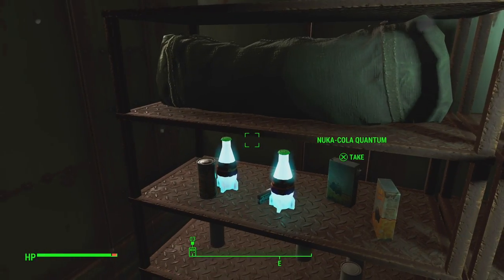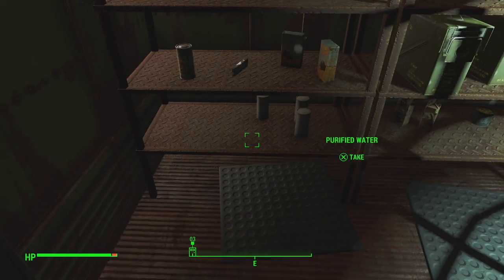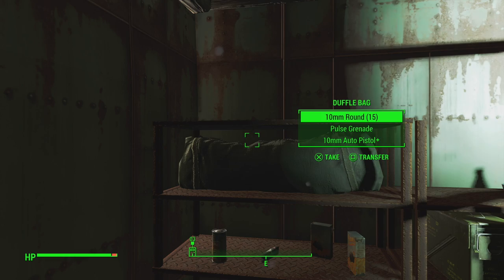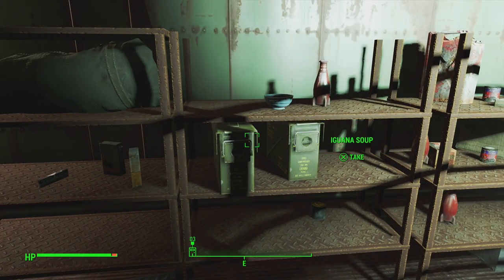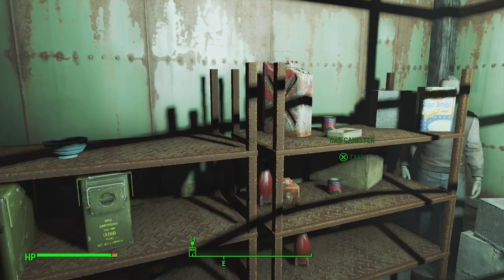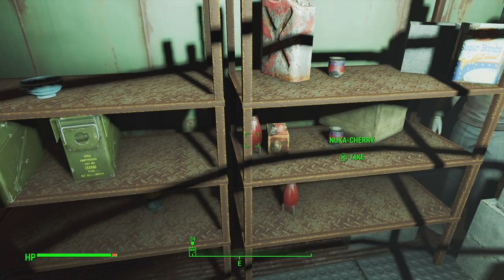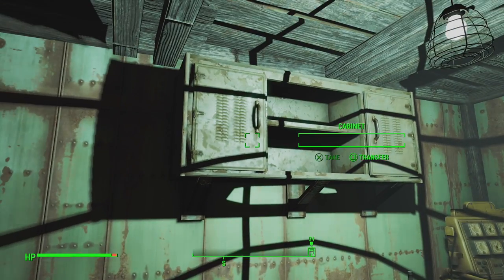But I'm going to take the Nuka-Cola Quantum. And is that purified water? Yes, it is. A lot of purified water. There we go. And a pulse grenade, which might be handy in the near future. A bit of rounds that I can sell. Nuka Cherry, Mentats, and more Nuka Cherry. Okay. I think I've ransacked most of the place.